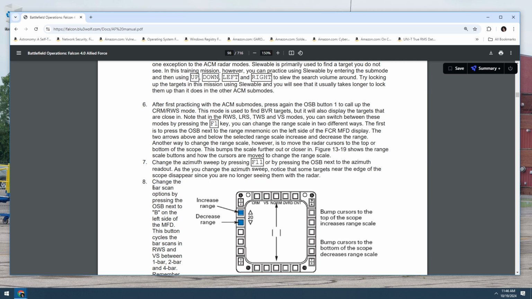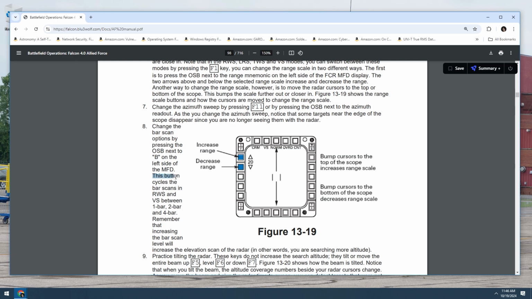Number 8. Change the bar scan options by pressing the OSB next to the B, or Bravo, on the left side of the MFD. This button cycles the bar scans in RWS and VSR between 1 bar, 2 bar, and 4 bar. Remember that increasing the bar scan level will increase the elevation scan of the radar. In other words, you are searching more altitude.